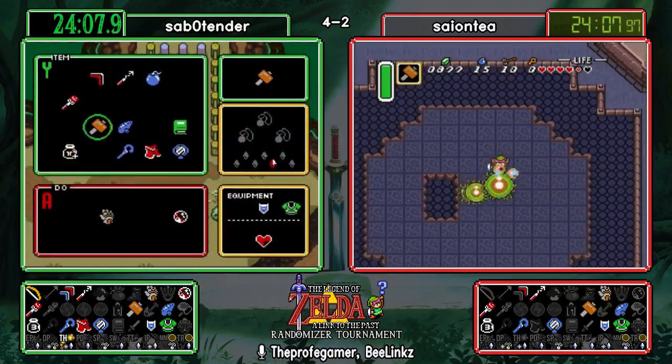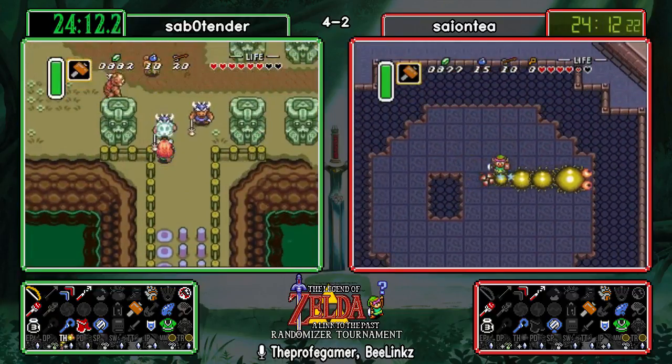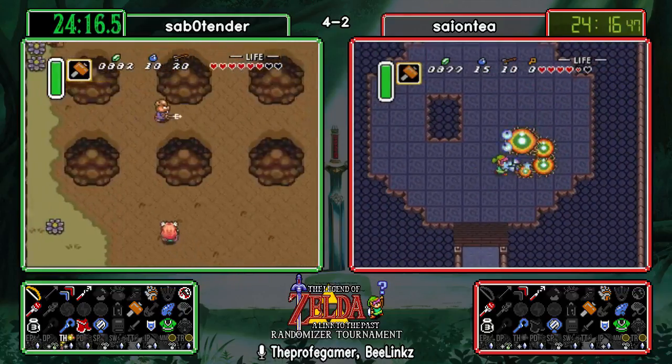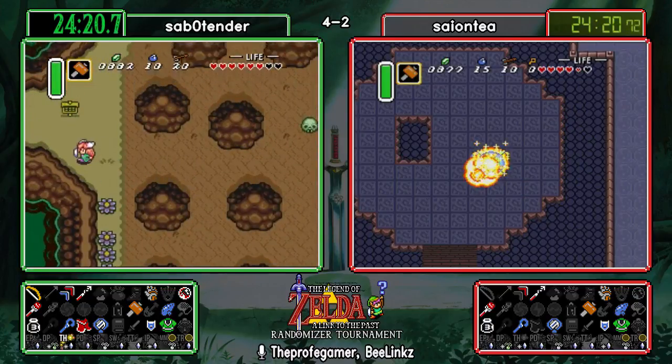All right, Saion, let's see. Can you dodge this Moldorm as well as Sabo? Yes. Oh, he's getting a little bit trolled. There we go. Okay. That was good. That was still a very clean fight on saiontea's side.